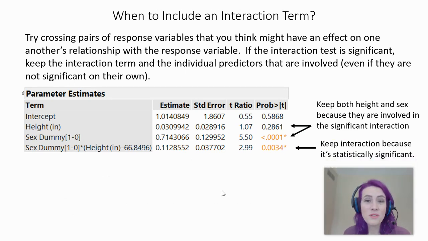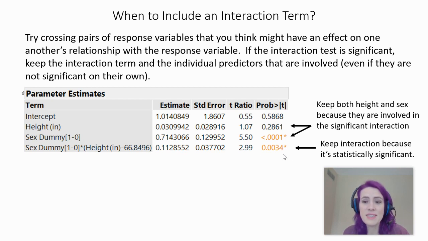All right. So we're just learning about interaction now, and we're 7 videos into this topic. So you might be asking, well, should we have been including interaction this whole time? Think about for your two variables, is there any reason why they might influence or have some interplay with each other? We know that males and females are different for a lot of things, so maybe it could be for the relationship between height and FEV as well. So you can always try it out.